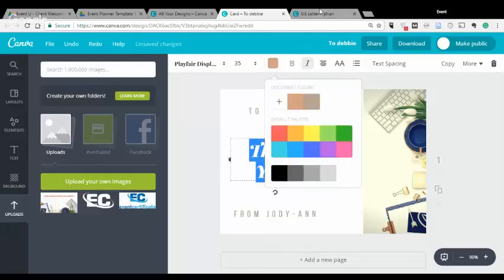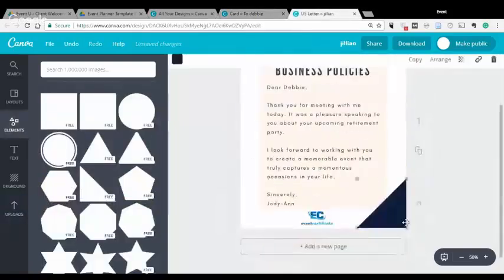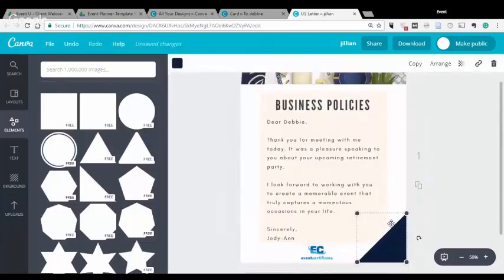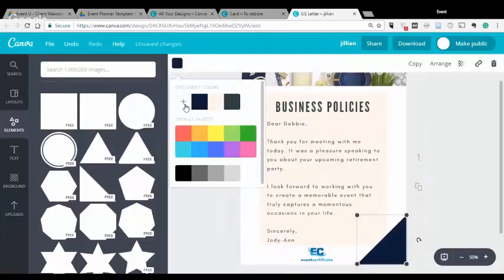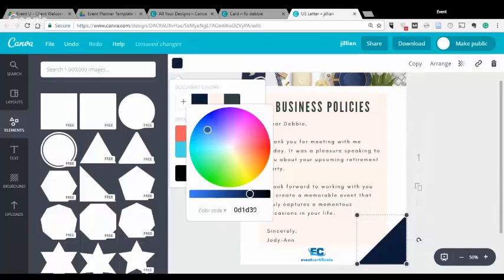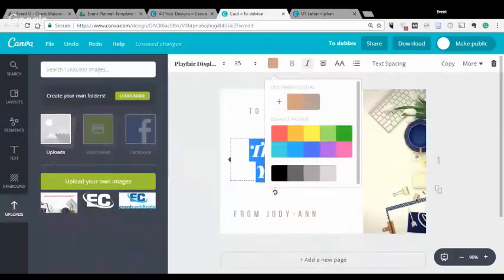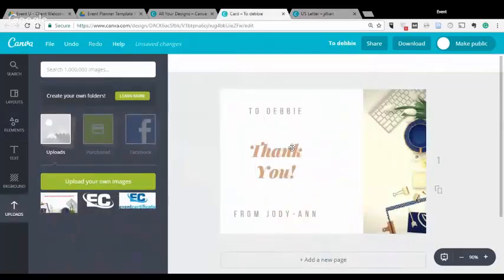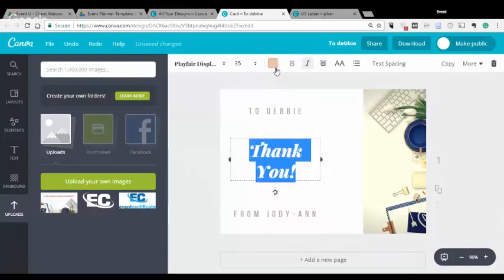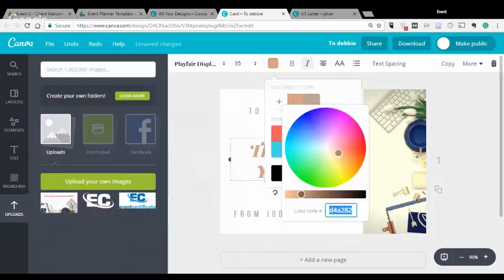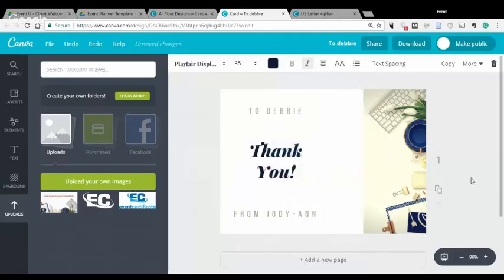Now I'm going to change the thank you to meet my logo color. So I'll go back over and see what that code was. And if you hit that plus sign, you can see the code and you can just copy it. So I'll just copy it and use it in my other window. So I'll tell Canva to add this color to my current project and to my text. And you'll see it picks it up right there.